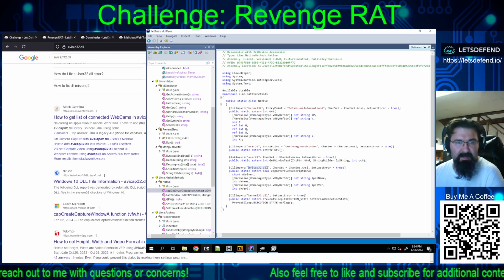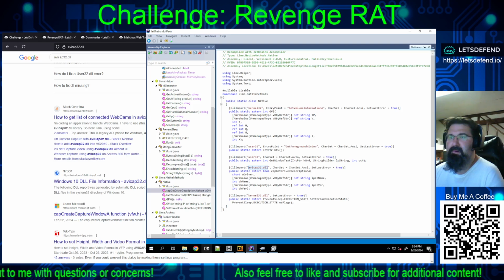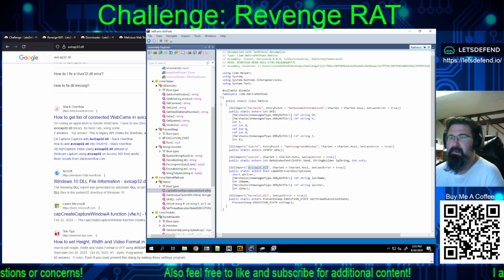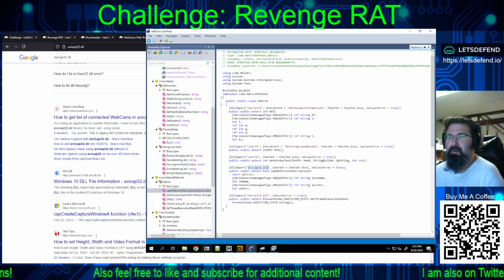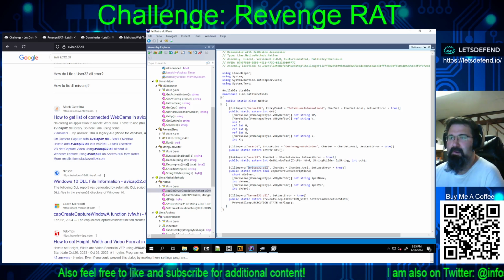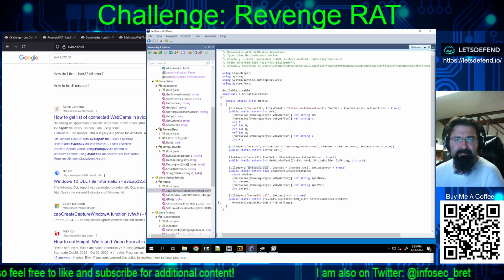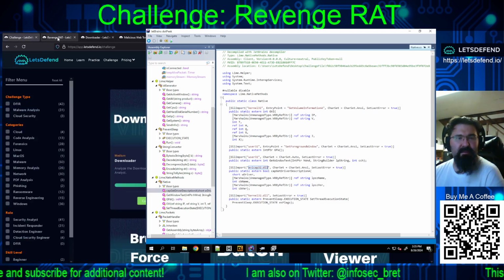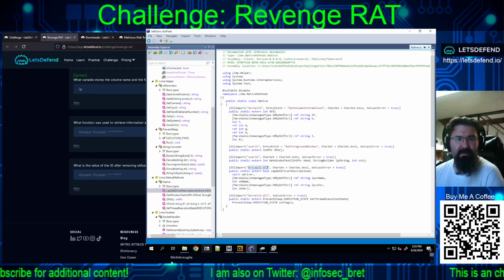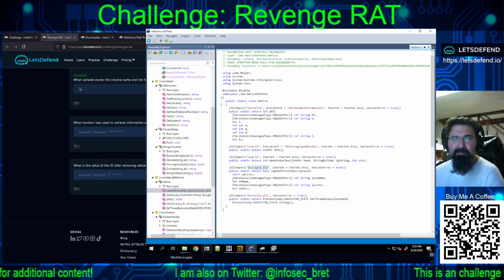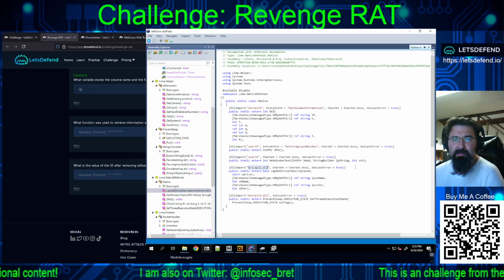creates a capture window. So then what's the, I guess that's the question. We're looking for what function?